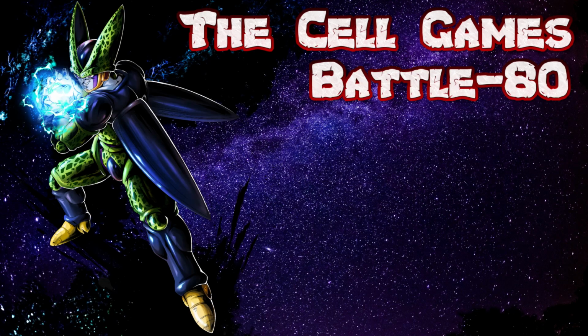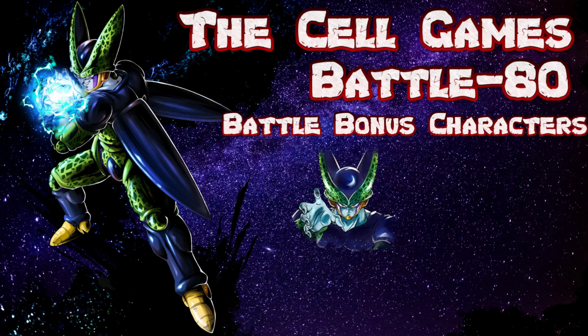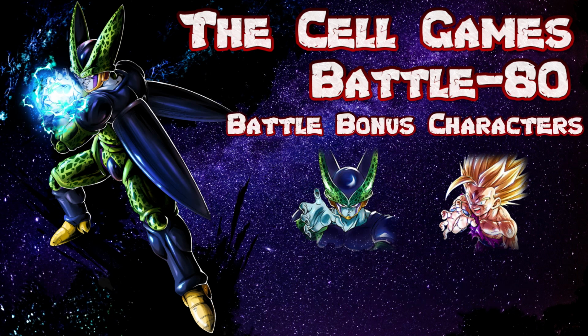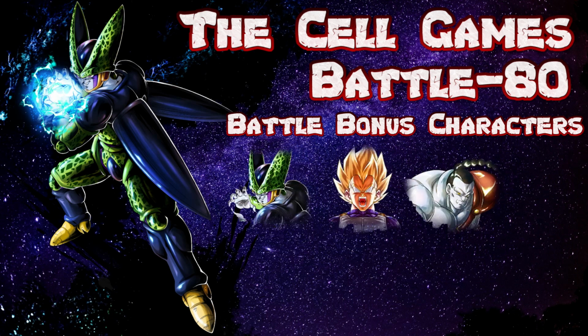Hey guys, Ashfury here, and today I want to show you some details about Battle 80 from the Cell game event. Now, the hard mode for this event was just released, and for the moment we can fight up to Battle 80. The rest of the fights will be released starting from 24th of July, and Battle 100, the last battle, will be released on 28th of July. But until then, let's check some details about Battle 80.